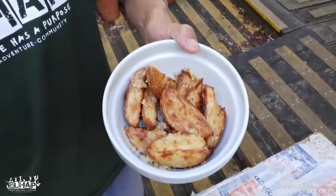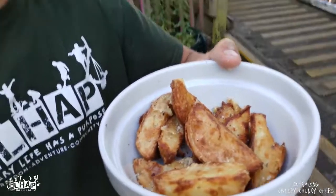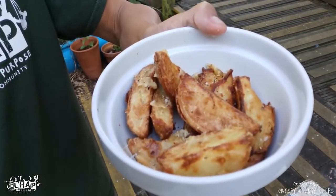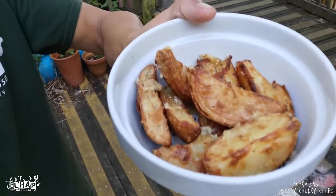Today I'm going to share with you a very special recipe. It's one of my absolute favourites and it's going to be my last ever Cookalong. So I thought I'd treat you all to the best homemade chips in the world, according to me anyway. It's so simple. All you need are 3 ingredients. That's all you need to make these beautiful chips. Crispy on the outside, fluffy on the inside. They really are a perfect treat.